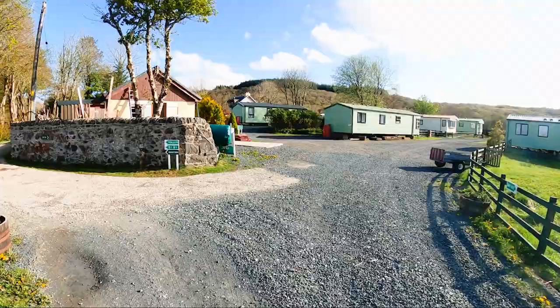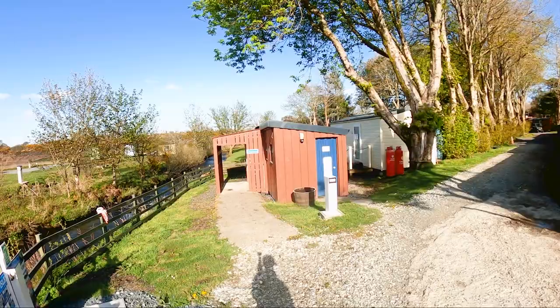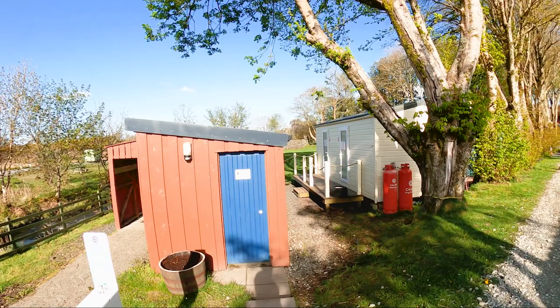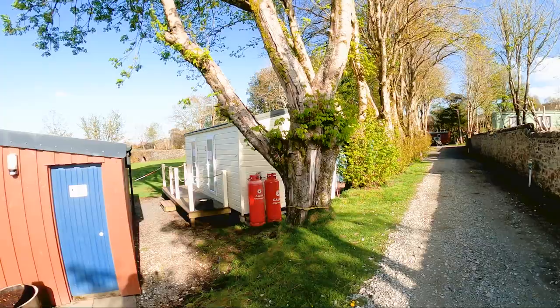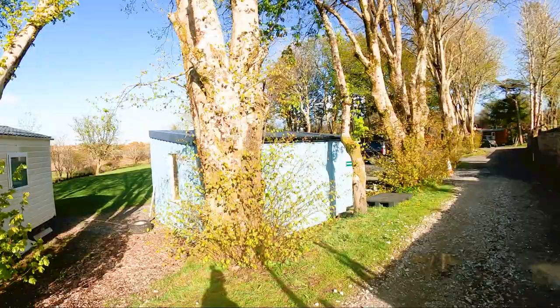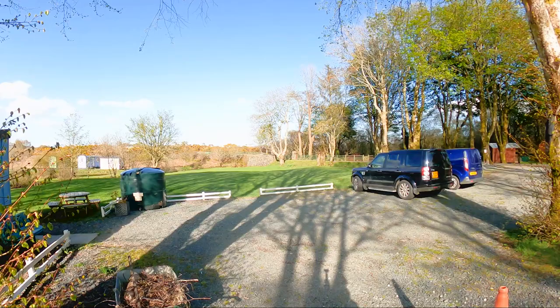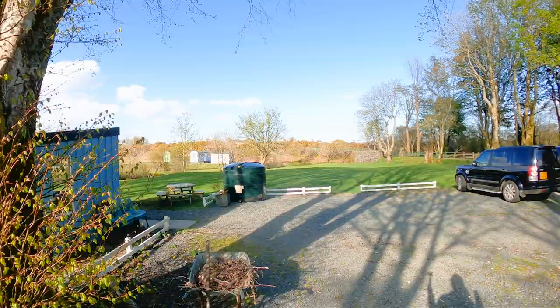It's where you get access to the statics, and again you can see it's all very well signposted round to reception. You've got hand sanitizer here, and you've got an outside dishwashing area that is actually covered, and then just across there in the white building you've got two separate sets of showers and toilets. You go down there and you walk down to reception. There is a nice little grassed area on this side, and a little bit of a parking area. And I'm sure on a nice day, which it has been this afternoon, there's plenty of room for you to sit and enjoy the beautiful countryside that you can see. There's a picnic table just there if you want to enjoy having a bit of lunch outside.